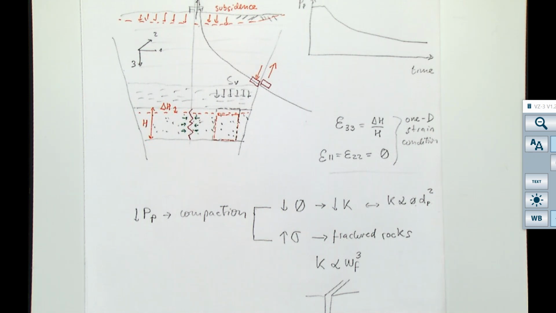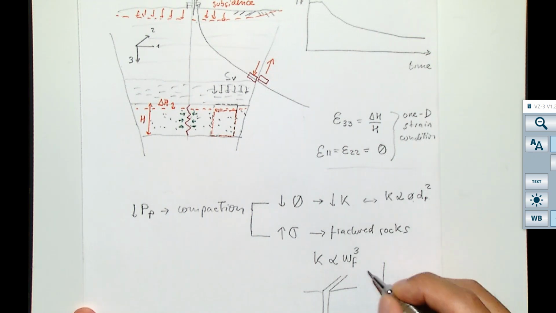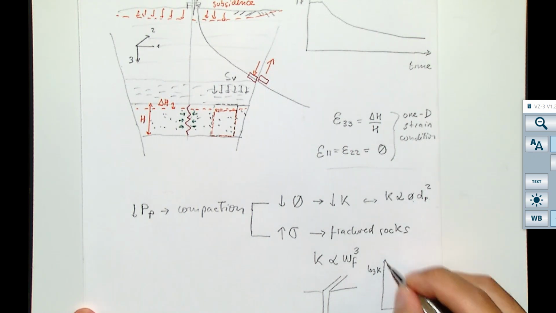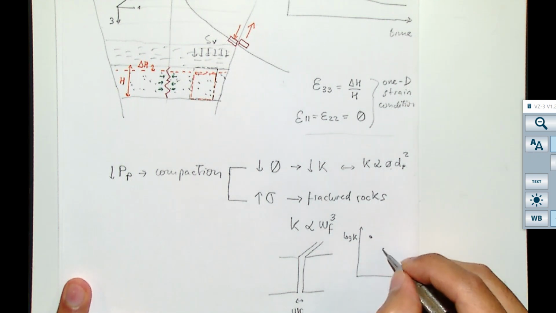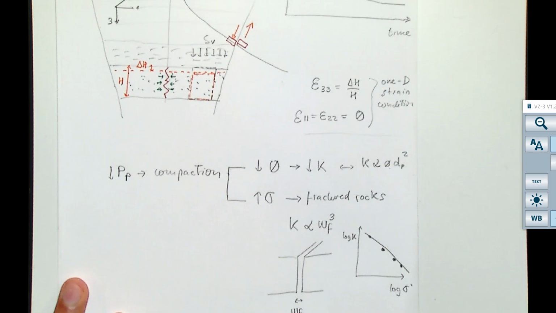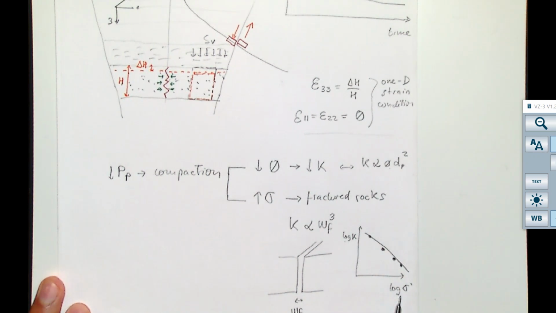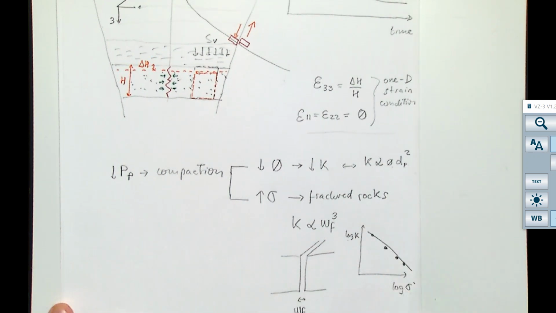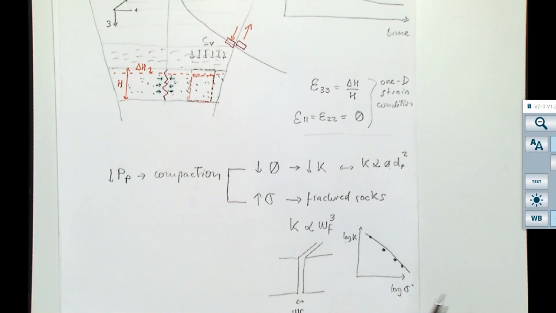But sometimes measuring fracture width is kind of difficult. So we're going to use something different, which is a law that directly tells you what is permeability as a function of effective stress. And usually you can write equations in which the logarithm of permeability is related to effective stress. The bigger the stress, the lower the permeability. And because it's in logarithmic scale, that means that it decreases a lot when you increase stresses. And this is the type of law that we're going to use in the homework, okay? I'll show you the exact equation for this later.